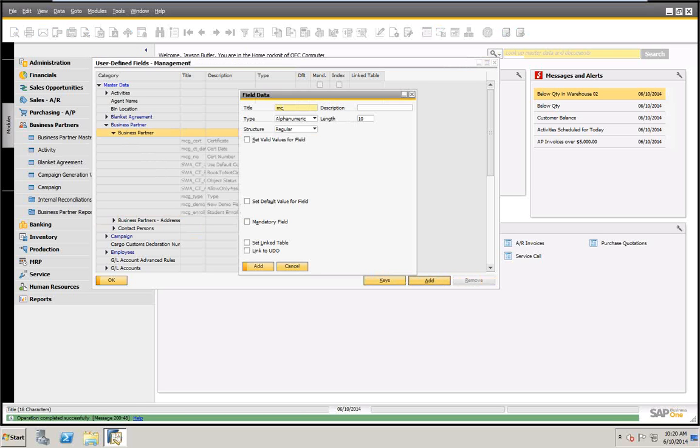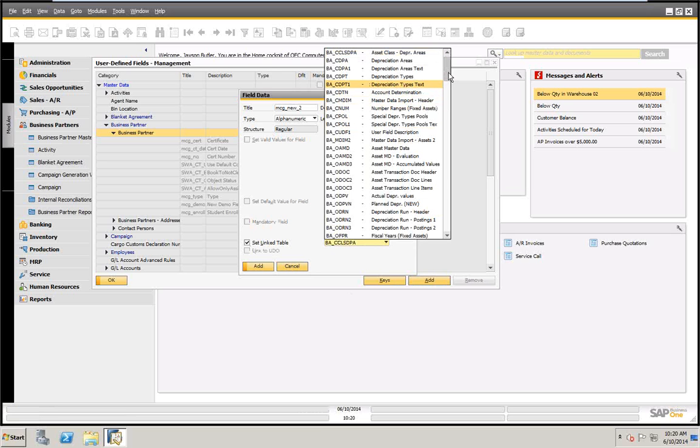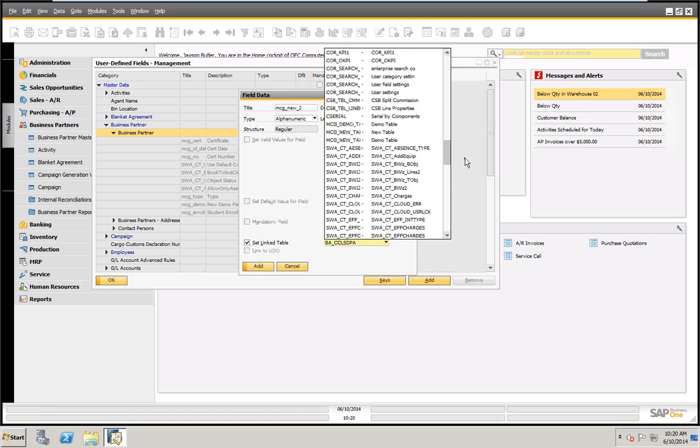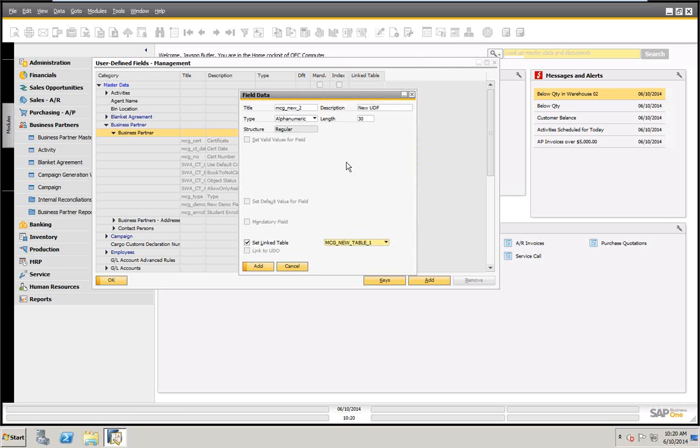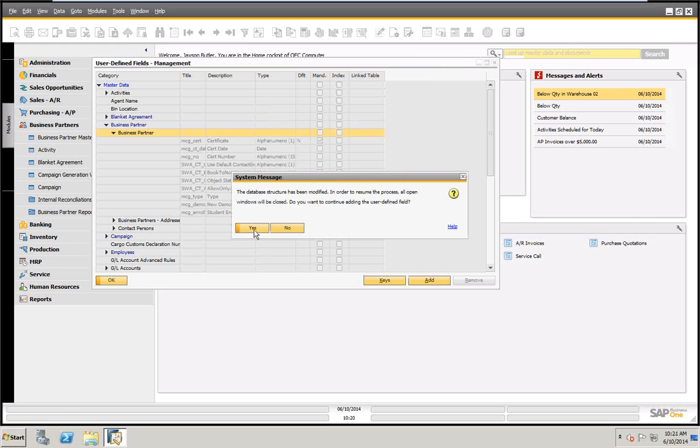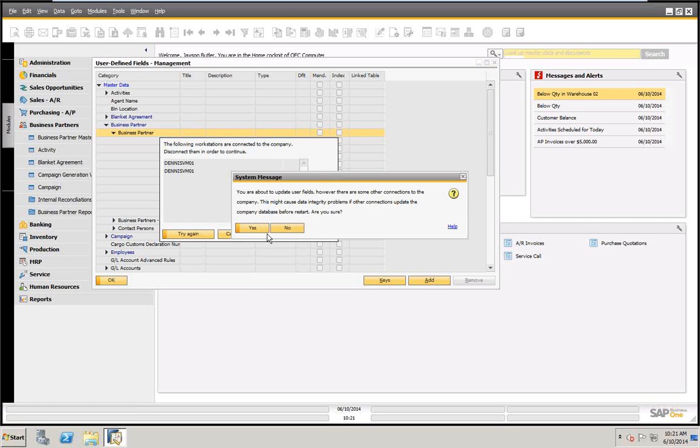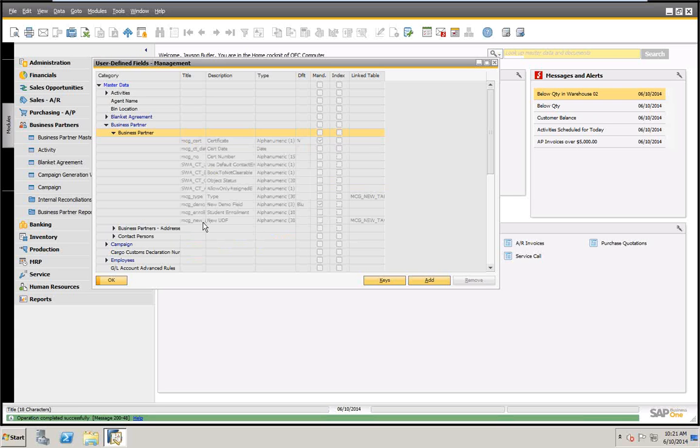We're going to add, so I'm going to call it MCG underscore new underscore 2. New user defined field. So the same thing, we're going to set link to a table. We're going to grab our table. And I'm going to take it here, click add. And again, you can see it's here now.